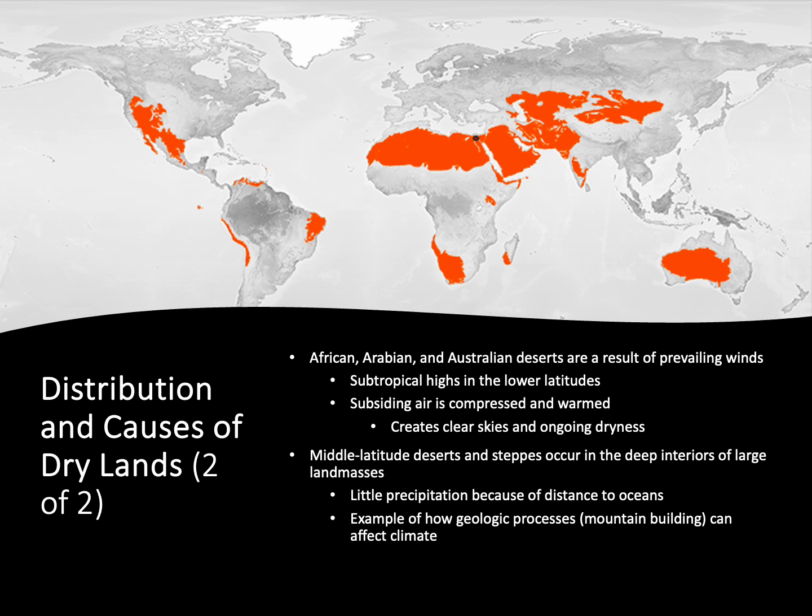like we see here in Russia. So these mid-latitude deserts and the steppes around their edges are all due to the fact that in the middle of a continent, it's just really far away from an ocean. So we're not going to have all of that evaporated ocean water making its way across this entire continent to the middle before those clouds condense and precipitation occurs. And these are really good examples of how mountain building can affect our climate. If we have mountains that separate these desert areas from the oceans even more, it's going to be even drier.